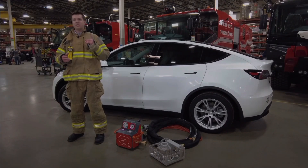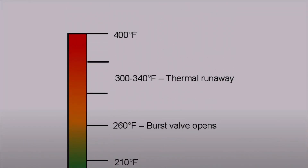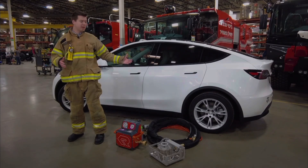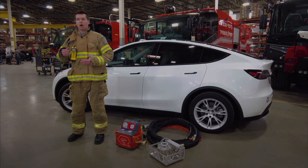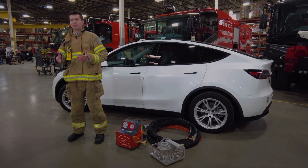When one individual cell is mechanically or thermally damaged, it begins an irreversible process of heating up. Once an individual cell reaches 300 degrees, the surrounding cells are thermally damaged, beginning a thermal runaway event within the modules and eventually the pack. A thermal runaway event can last for hours and reignite days after being extinguished, dependent upon pack size and state of charge at the time of the fire event.